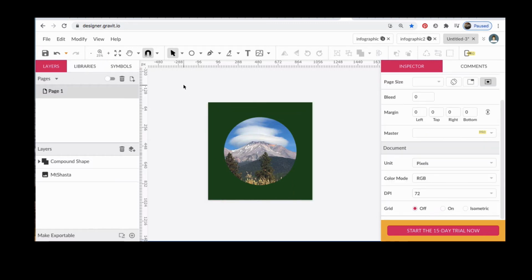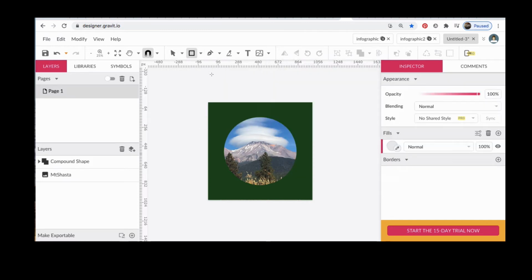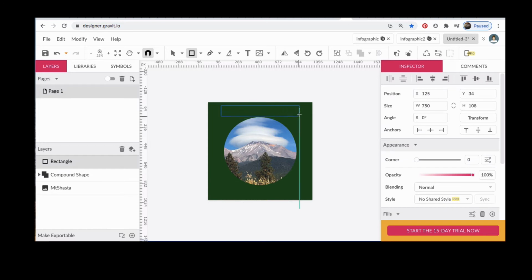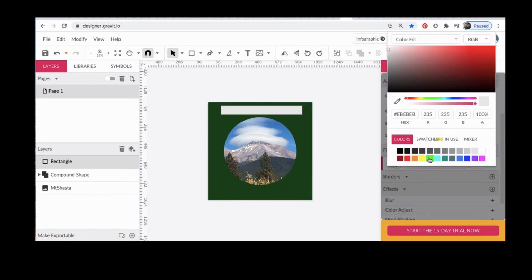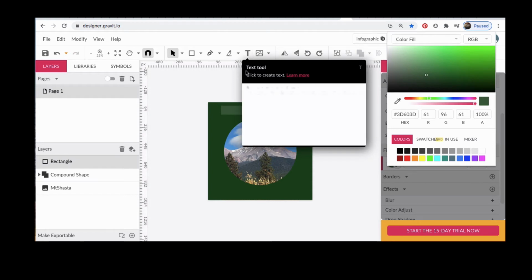Next, I'm going to make another rectangle at the top. And let's make that a lighter shade of green. That could be okay. I just want that for a background for my text.